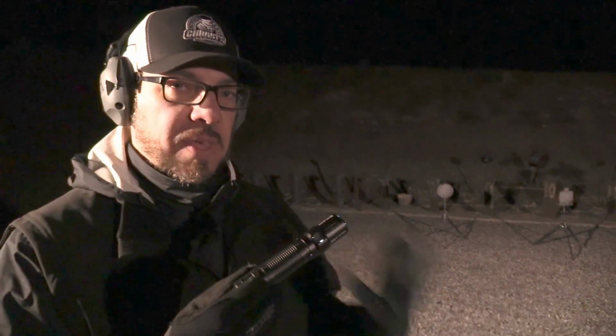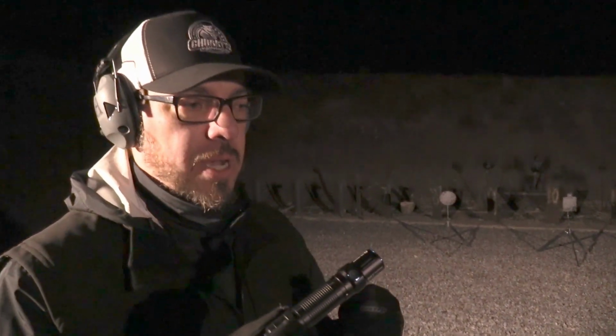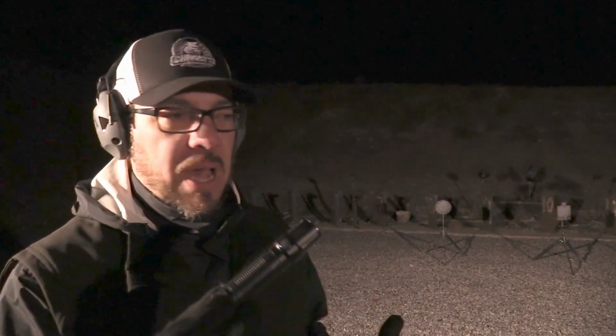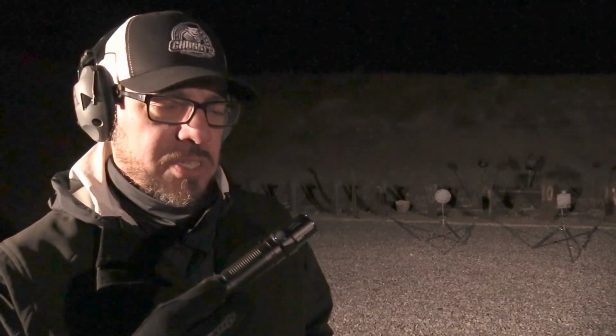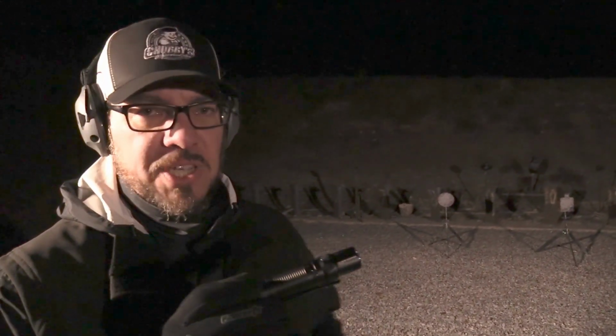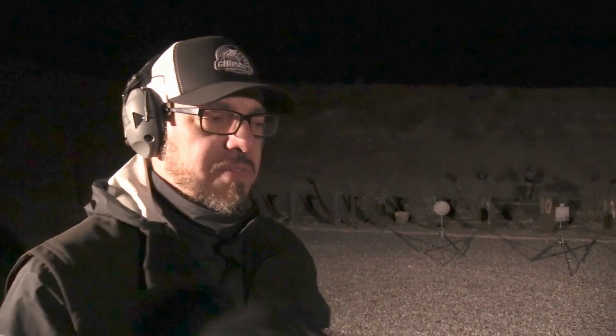With the added benefit of the rechargeability, you can also get a better output from the 18650s. They take this light up to about, I think, 1200 lumens, whereas the two CR123A configuration gives you about 900 lumens at max.